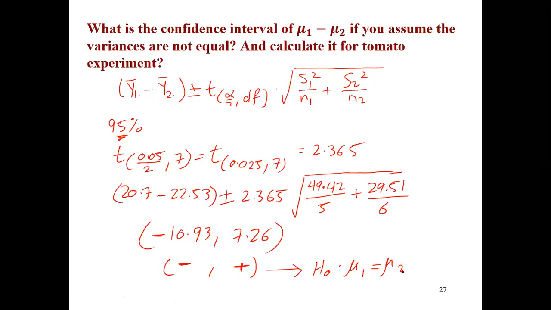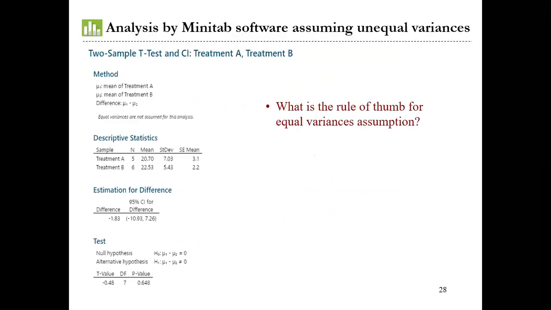Very good. But if both of them are positive or both of them are negative, we reject H0. So the same conclusion as before. So one time we assumed equal variances, one time we assumed unequal variances. We found the conclusion is the same, but sometimes it's different. And from the test of hypothesis, also we fail to reject H0. So far, the two mixtures, the improved one and the regular one, have the same effect on the yield. There is no difference. But keep in your mind, there is something very important.